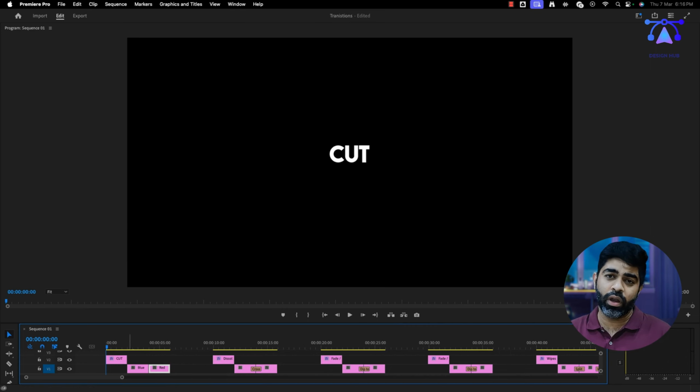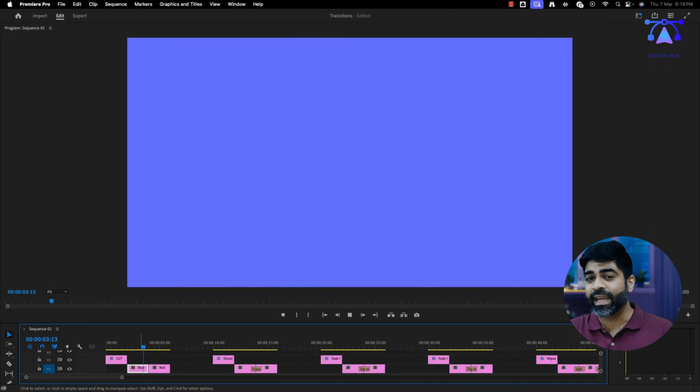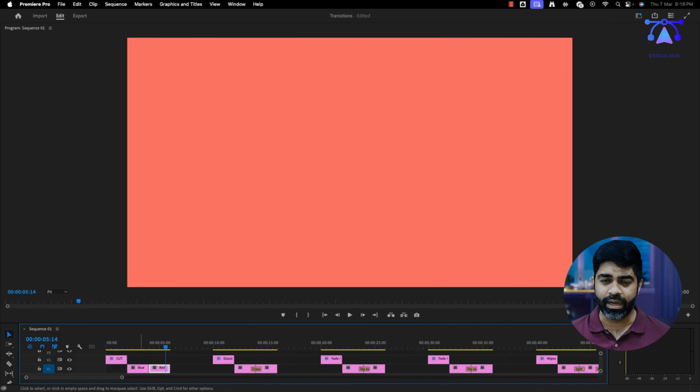This one is called a cut. A cut is basically the first clip stops and the second clip starts. As simple as that. Think of it always in terms of how you probably would have done it if you were a director working in the 1950s or 1970s and were placing these reels together, right? That's basically how you can play around with a lot of different transitions.